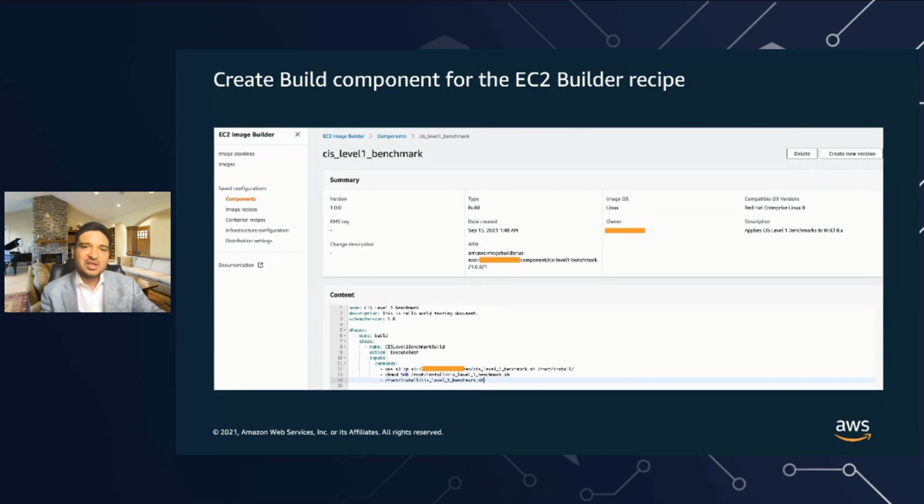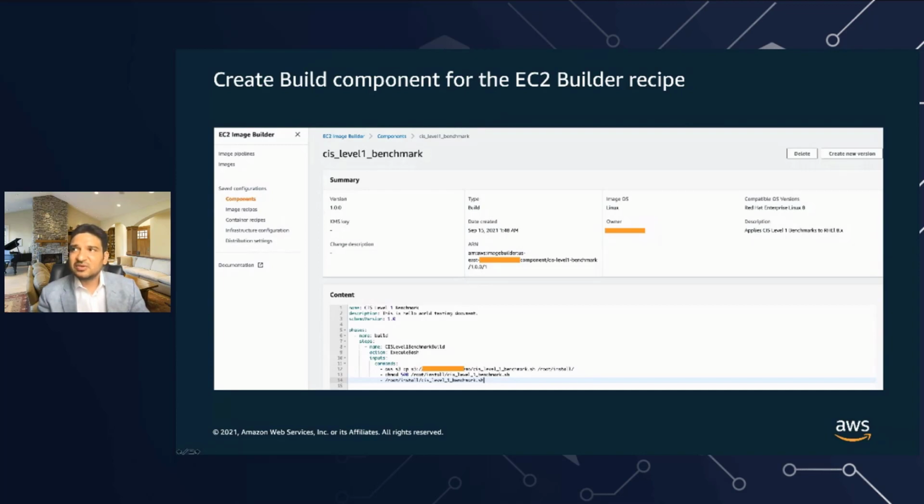Nothing additional required. But let's say you want to add your own custom checks or custom build components, like what we're going to do here in the CIS level 1 benchmark. You're going to add your own component there. For that, we need to create that component first. It's very simple. You can just go through this template, and it says it's for the build phase. That's the very first thing we do, the name and the build phase.